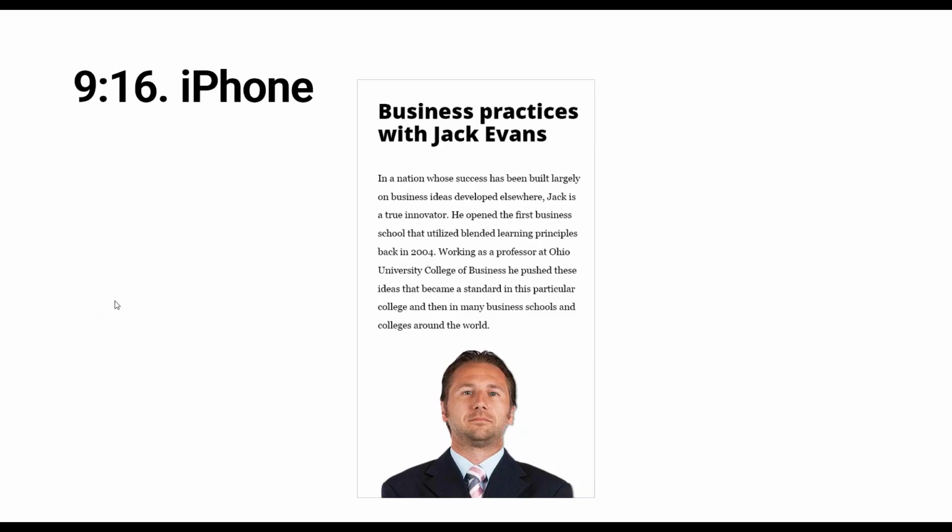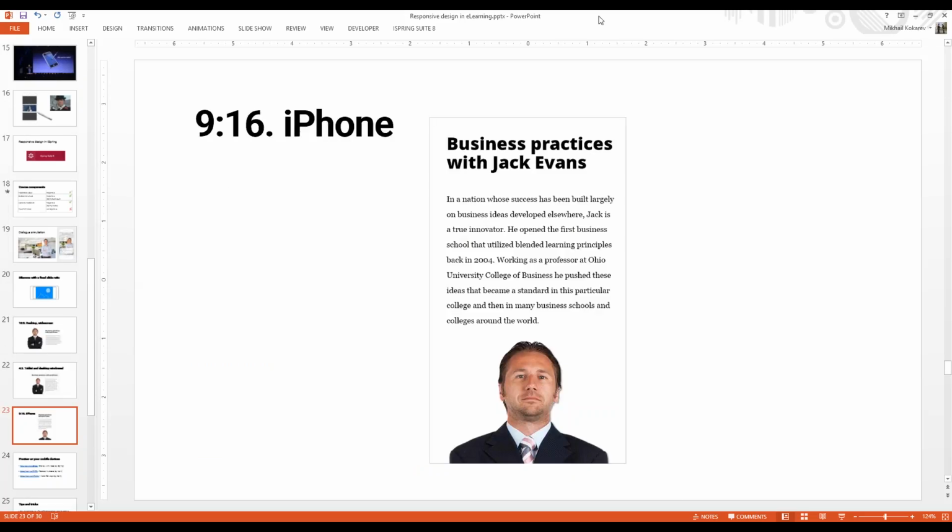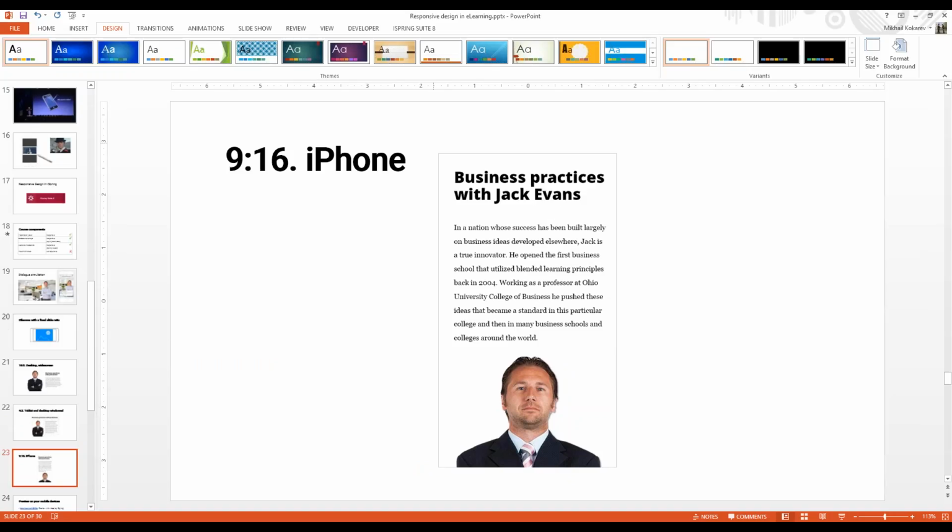Michael, there is an option in PowerPoint 2013 that doesn't describe 16 to 9 or 16 to 10. It just says widescreen option. And I have found that it helps the course to occupy maximum area on a smartphone. If you can just go into the design section, this is PowerPoint 2013, right? Okay, and just go to custom slide size.